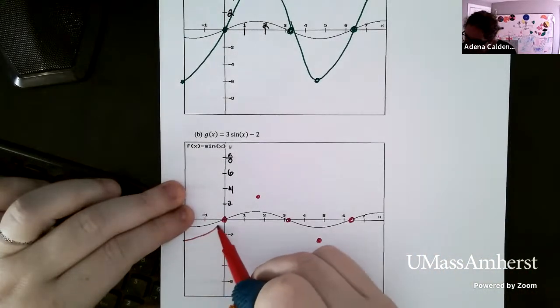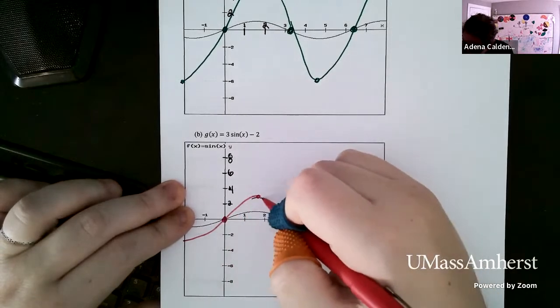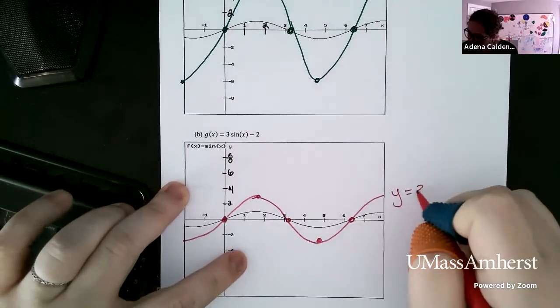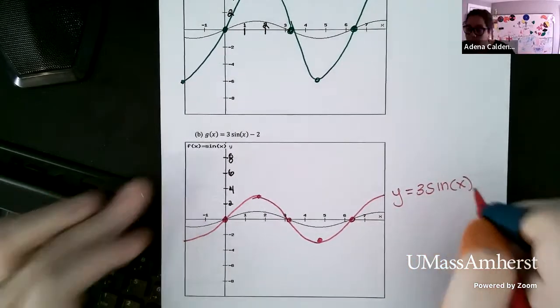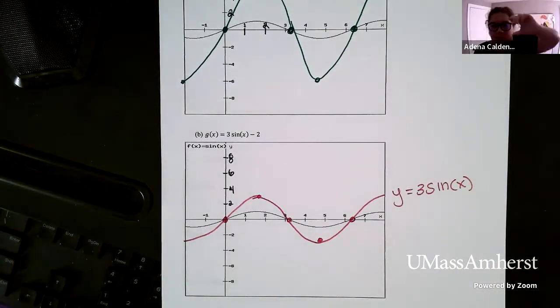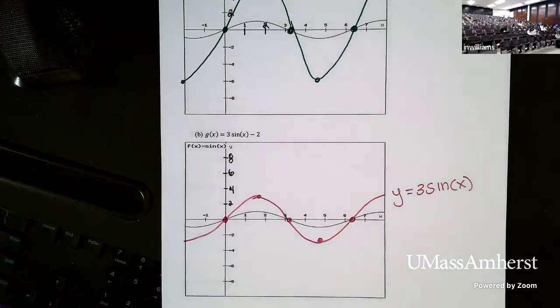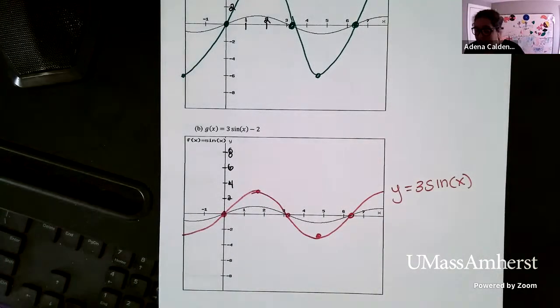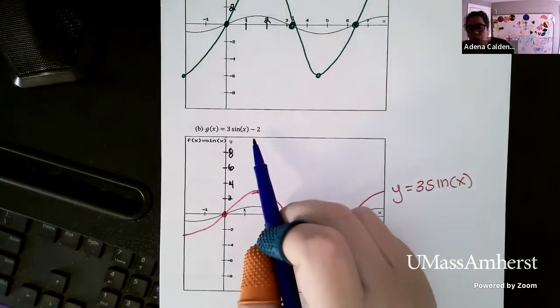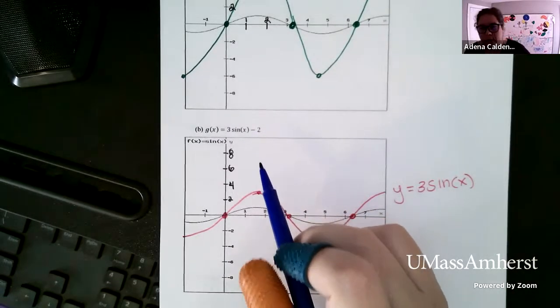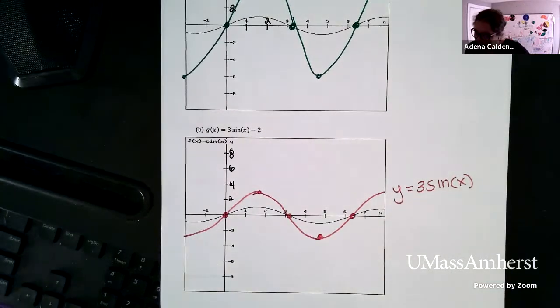So here we're stretching by a factor of 3. Okay, so this is y equals 3 sine x. So if we were just multiplying by 3, we would just stretch everything in the vertical direction by 3 units. But we also have this minus 2. So that means we need to take every single value and shift everything down by 2 units. When you add or subtract a number at the end, it vertically moves it. If you add it, it moves it up. If you subtract it, it moves it down.